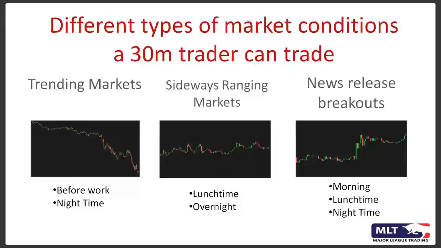But they're very, very quick trades. I mean, some of these trades, when I say lunchtime, a lot of these trades take place in 20 minutes. Imagine making 50 bucks in 20 minutes waiting for a Starbucks, and then you go about the rest of your day. Okay, that's what the sideways ranging market trader is for, a 30-minute trader.